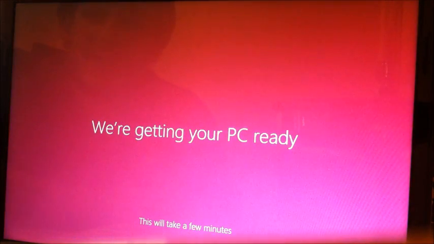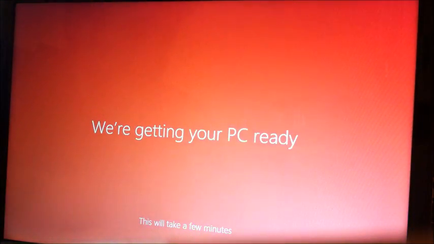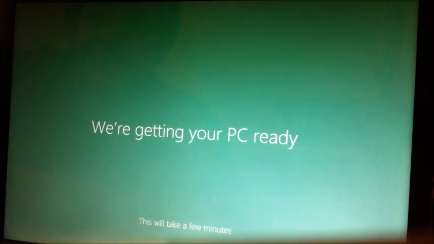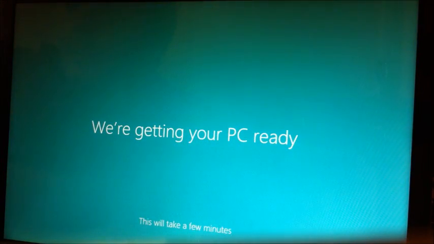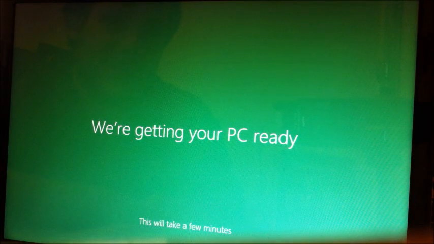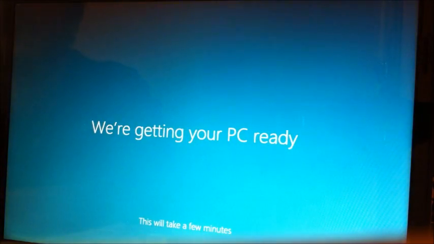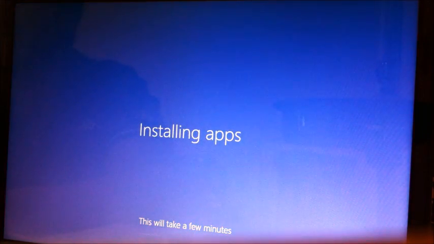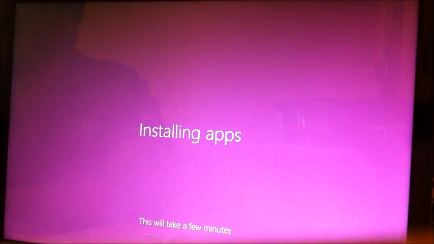You could go buy the Surface RT, and you could go buy some other Windows 8 devices after tonight. So that's exciting. But yeah, I can't wait to get my hands on a tablet that's running Windows 8. Really curious to see how it is with touch. So, can't wait for that.